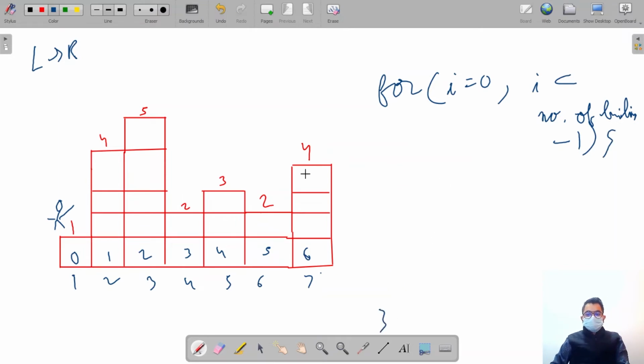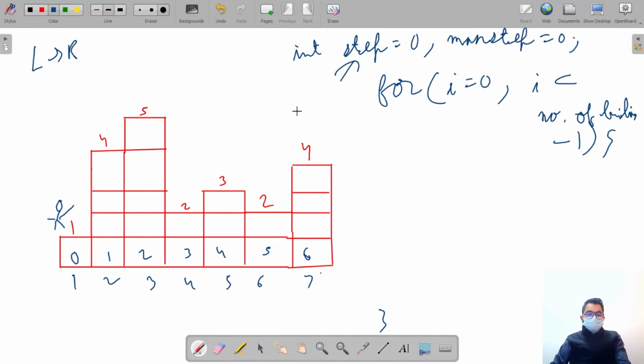Now what I need to do is count my number of steps and find which of them is maximum. So first I need a variable which is going to store my current number of consecutive steps. So let's say step, and now I will need another variable which is going to store the maximum number of steps.